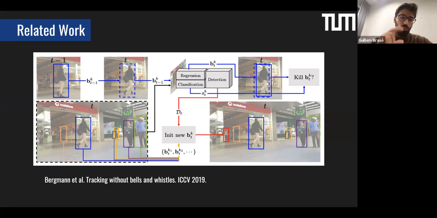Then for every box, they take the regression head of Faster R-CNN. Just to recap, in Faster R-CNN, you have a neural network that, given a box, will try to refine its coordinates to be tight on the object. So the only thing that Tractor does is that, given a set of initially good estimated boxes from the previous frame, it refines every single one of them to be tighter on the object. And you can apply this idea iteratively across the video.